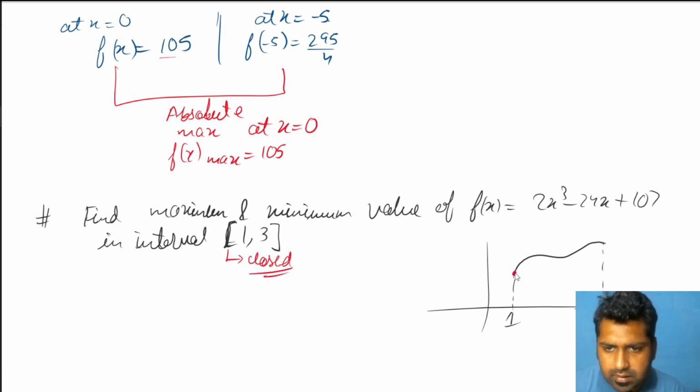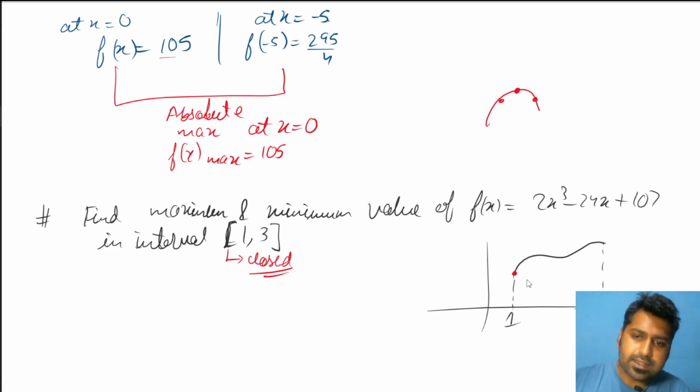Now the point is, in order to check maximum minima, the idea is to compare it with the points which are on the right and left. If the value is more than the point on the right as well as the left, we'll say that has a maximum value. Like this is the maximum. So we can compare all the points in between 1 and 3. The problem is that exactly at x equal to 1, we don't have anything to compare.